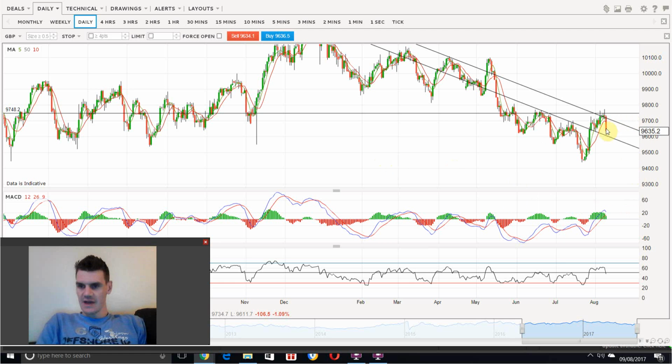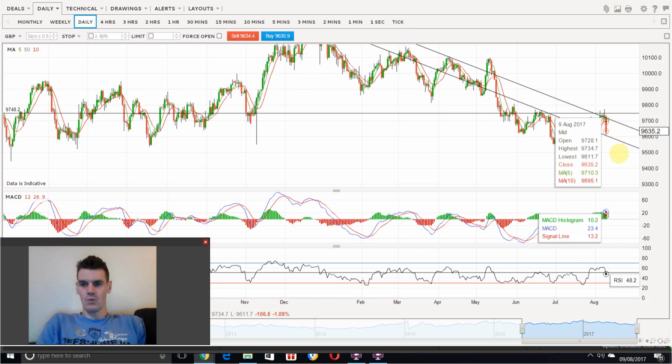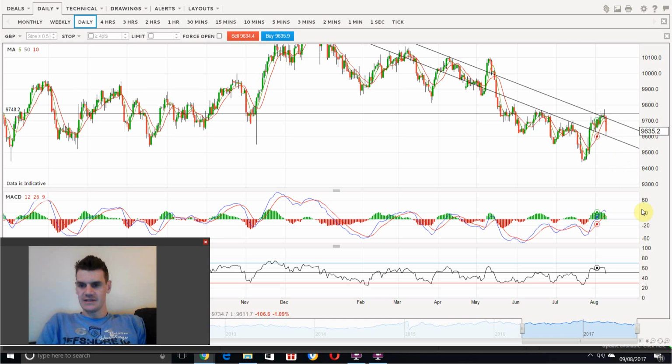So as you can see, we've got the MA 5 and 10 just about to cross. Looking likely they will cross very soon. MACD is looking like it is going to start heading south, which means it might well be that price starts to descend below this trend line here. We've got a lot of strong green bullish bars here, likely to start seeing some bearish bars very soon. The 2 lines here look like they're about to cross as well. RSI is certainly looking like it's pointing to a decrease in price. It's just pushing below this mid-level here. If it pushes back down to the oversold level, of course, we will see that price decrease as well.